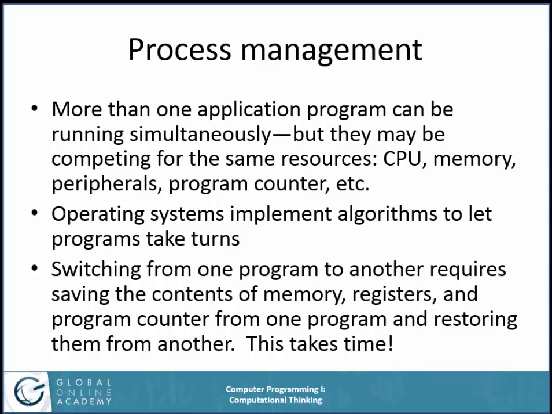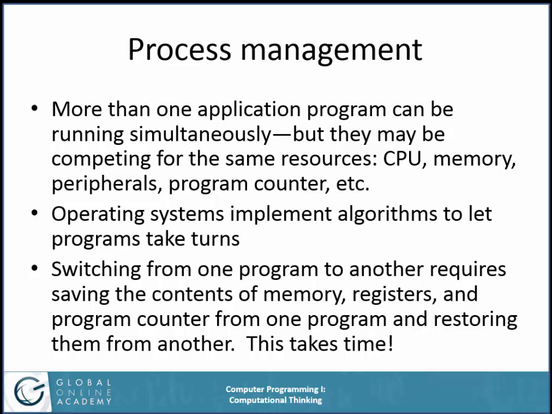Now let's talk about process management. More than one application program can be running simultaneously. I mean, you know this from running your laptops. You've got Microsoft Word open because you're putting together a report for something, and you're also emailing somebody, and you've got an internet browser open because you're doing some research online. You know this on your phone. You're texting somebody while in the background you've got some music playing.